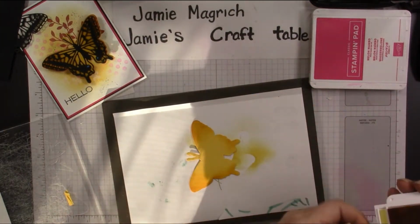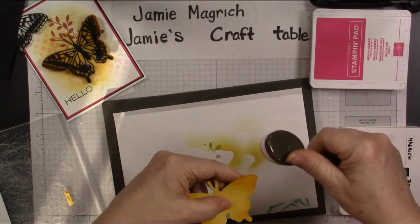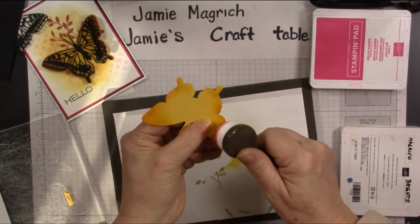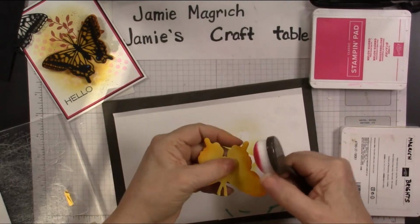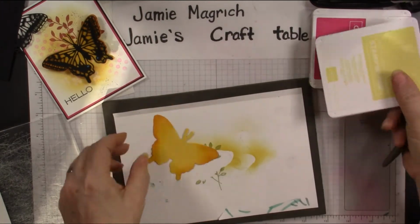Okay, then I'm going to bring in that brush from the Melon Mambo. I'm going to add some of that on the edge. I didn't even re-ink it, I just used what was on my brush. Right on the edge. Okay.